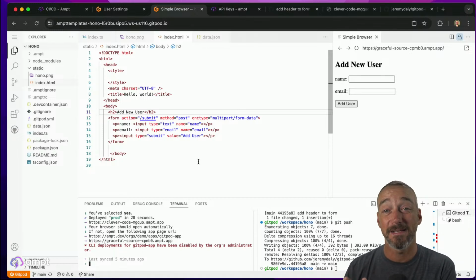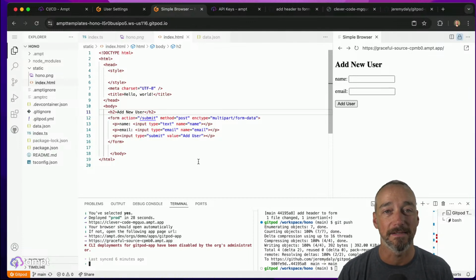I love some of the local Lambda feedback stuff, like from SST and from Serverless Framework v4, where you can actually run the code on your local machine. I think that's really useful, especially when you're debugging some complex code and you want to put in breakpoints and that kind of stuff. That's all super great. And it's something we're looking into adding as well. We've had some people that want that, but you also get this super fast feedback loop where you just test your code in the real world, and you don't necessarily have to wait for that whole deployment process to go through to get those same benefits that you might get from a live Lambda debugger or something like that.